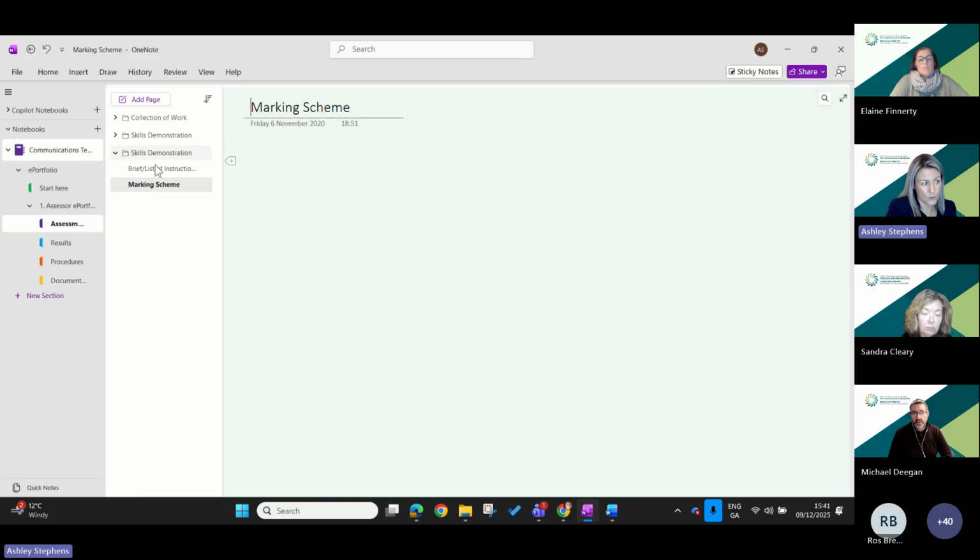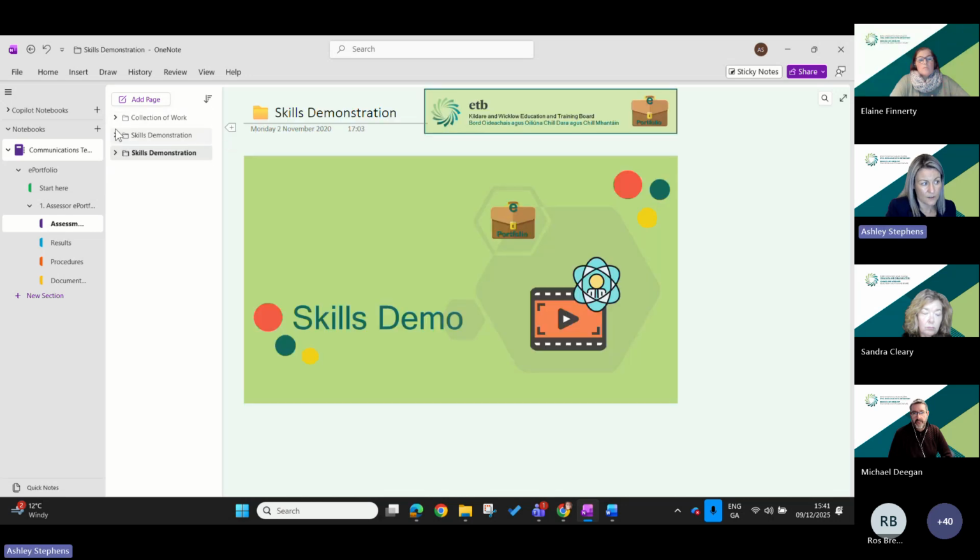So it gives you a new page holder. So then you can signify which they are. So for example, skills demonstration 1 and skills demonstration 2. You add in your brief or your list of instructions and your marking scheme for both, and then print that documentation in on the page.